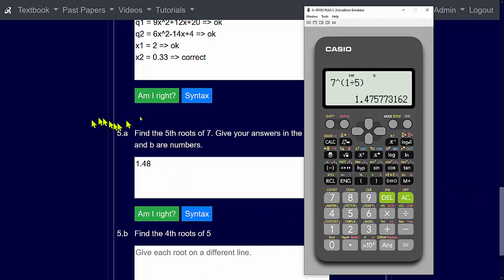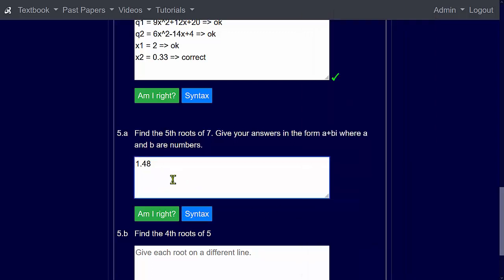The next root is going to be, where's my calculator? There we go. So I'm going to save that. So Shift Store A, because I'm going to need that number, aren't I? Now I'm in degrees, that's okay then. So the real part of it is going to be 1.48 times the cosine of 72, and that's 0.46. So that's 0.46, and this is going to be positive, isn't it?